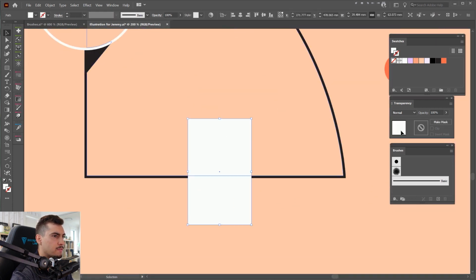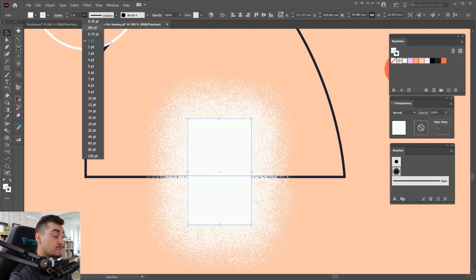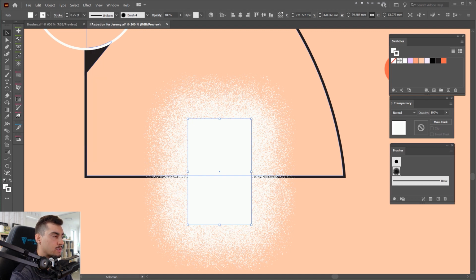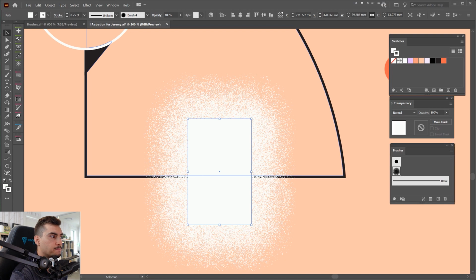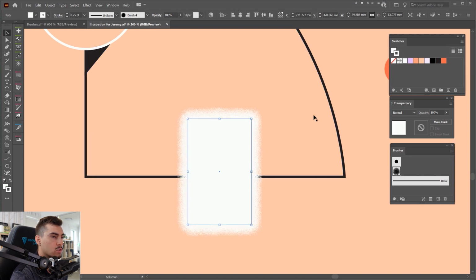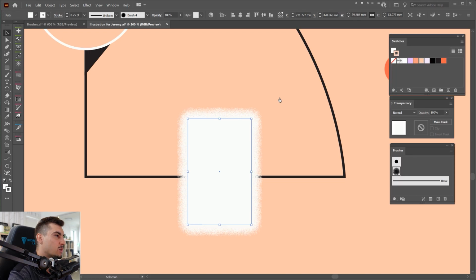I can also apply the same effect to this one. Once again, click that. And for this one, I might want to do a bit of a different effect by adding a different color. So maybe I want to go 0.2 points, and maybe I want to make it the same texture or color as the background. So I'm going to pick this peach color. Hopefully it worked. Cool. So I'm going to click this peach color as well, and we're going to see what happens. And you should get this effect where the edges start to meld together really well.